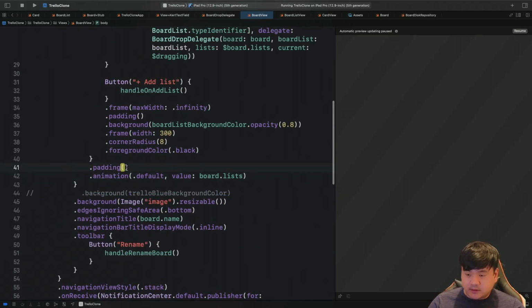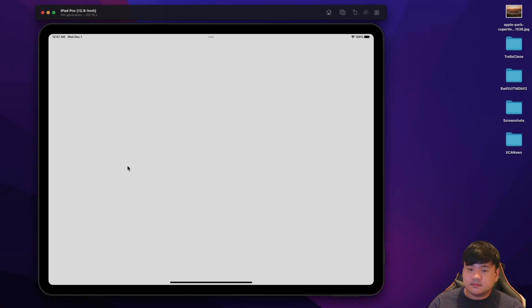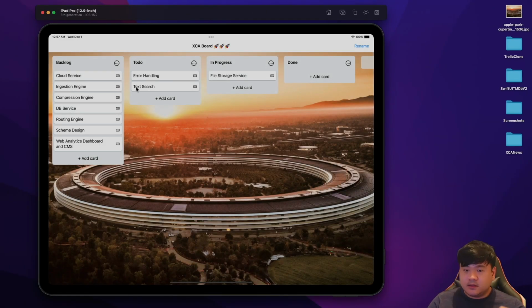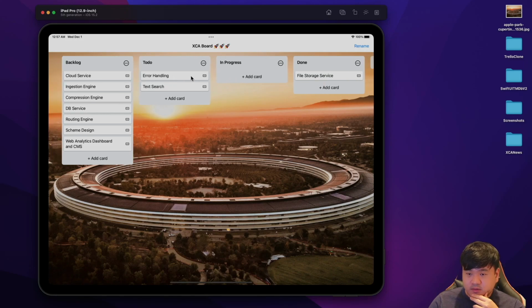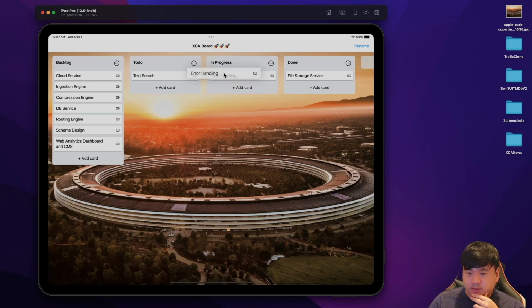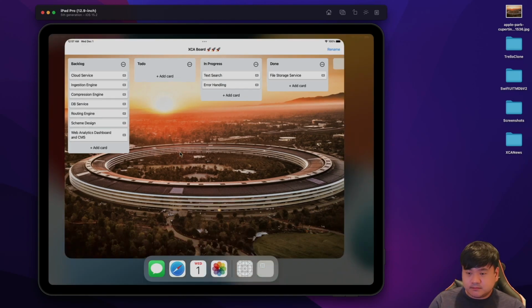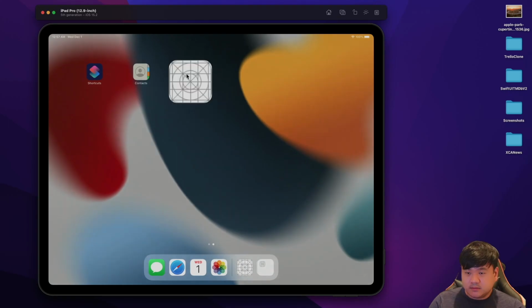And let's try this. Okay, so here is the board. Let me move this file storage service to done, move this to in progress. Okay, and now let me kill the app, put the app to the background.